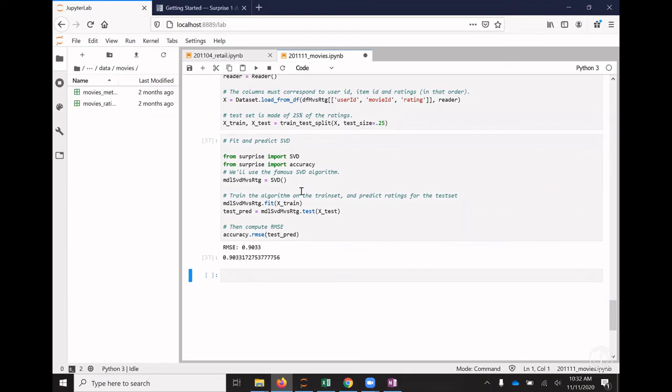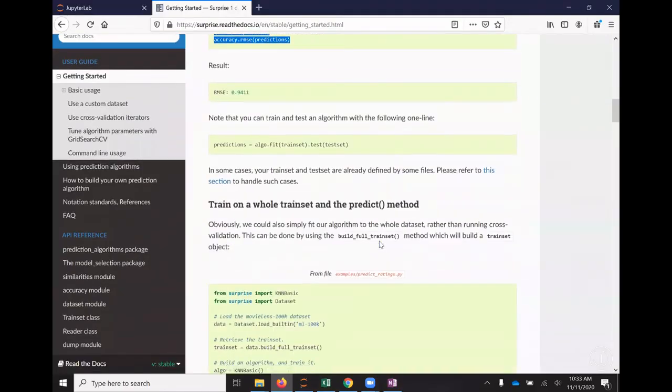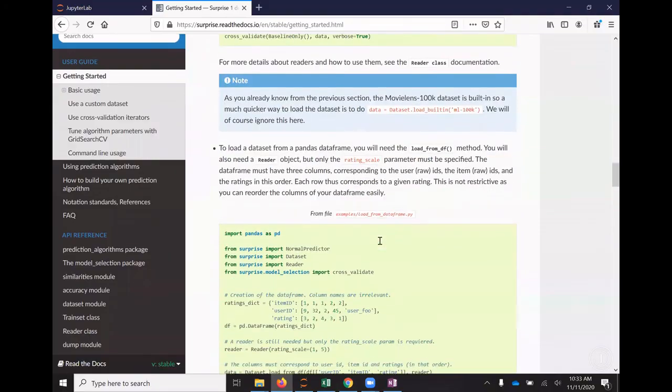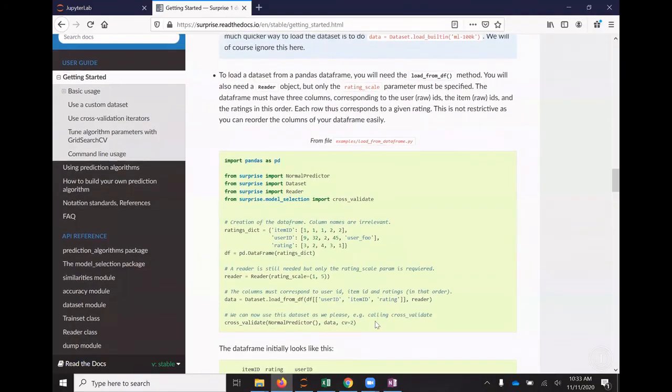Again, it looks like regression, but this is actually applying SVD. It's separating out part of the data, making the predictions based on that, and comparing it to the result. They even have cross-validation. Since we already know cross-validation, we can add that piece here. There is cross_validate from surprise model_selection.